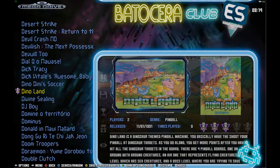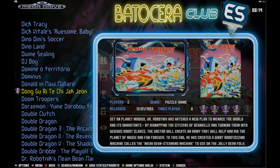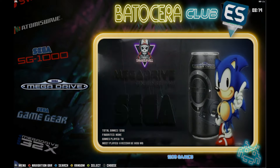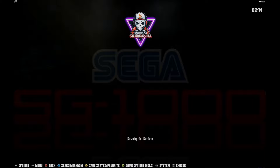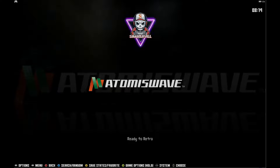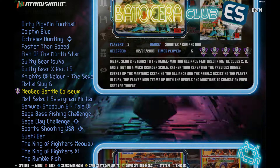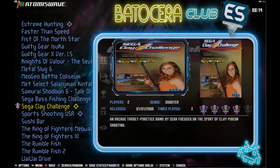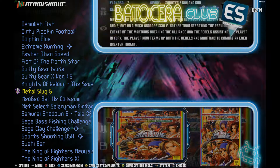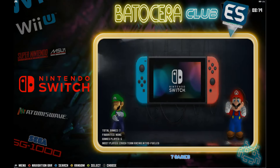Here you go checking out some Mega Drive games. This system has no video snaps, or maybe very select video snaps, which is kind of weird. When you get into SNES and the arcade games, they also did not have video previews. But I get it — at 500 gigabytes, video previews do take up space. They're trying to cram a lot on here, so you have to make decisions. If you want it all, you're going to have to buy a bigger drive — they come in all different shapes and sizes.